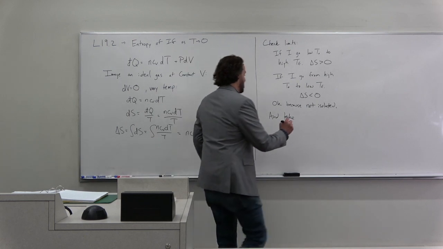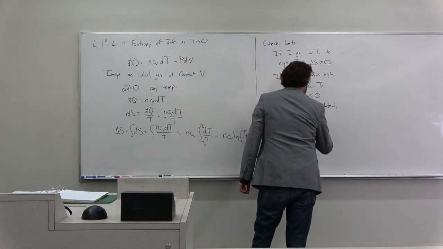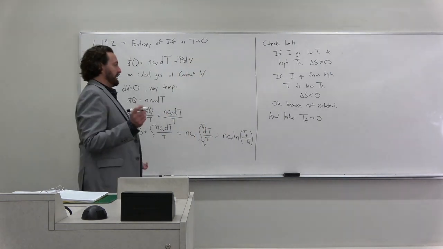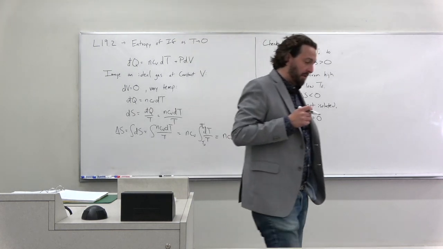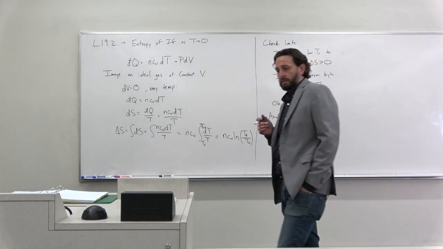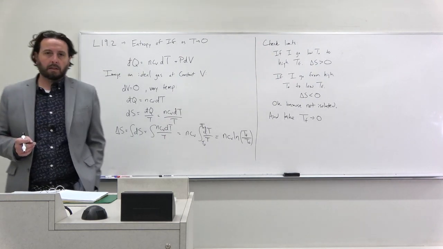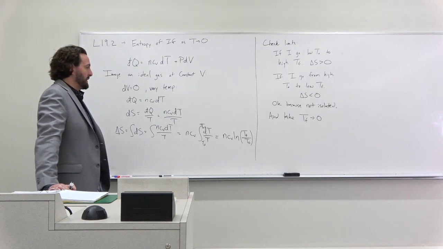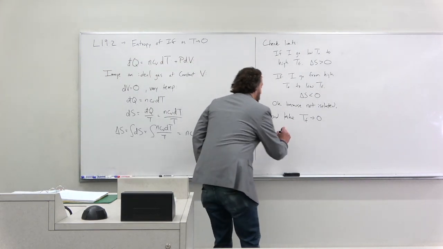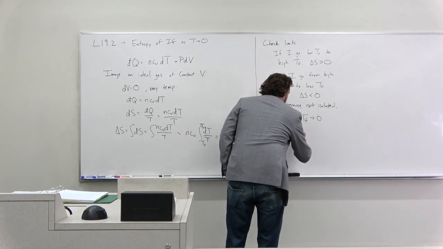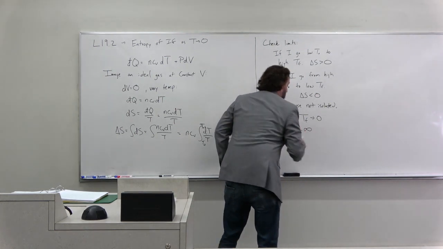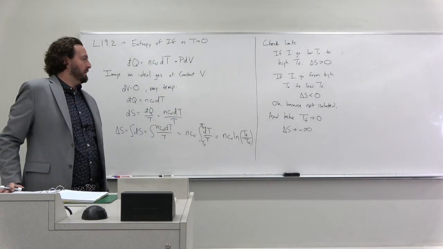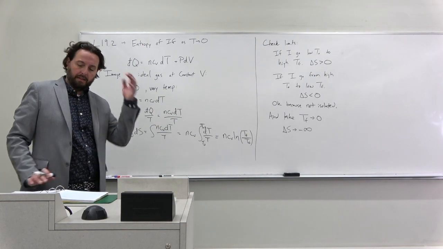So now let's take our final temperature and go to 0. Right? We have this absolute 0 that we've talked about in terms of our CV dT, and our Kelvin scale. Let's just build a refrigerator that takes an ideal gas all the way to 0 temperature. What happens? You can see that the change in entropy would be negative infinity. Negative infinity? What on earth is that? How can I have an actual infinity in an ideal gas?